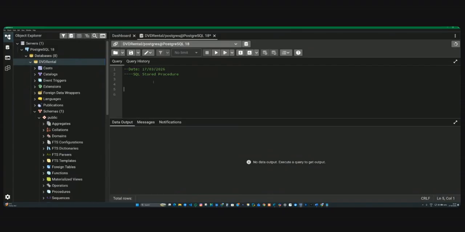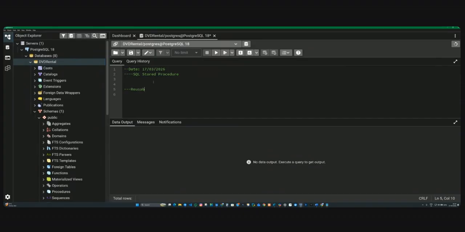Okay, so first let's understand what a stored procedure is. A stored procedure, in simple terms, we call it a reusable block of SQL logic.